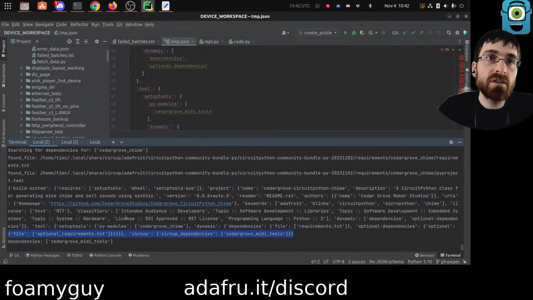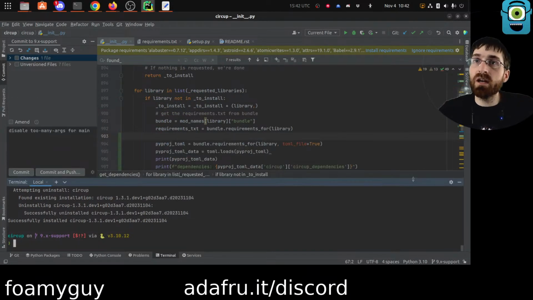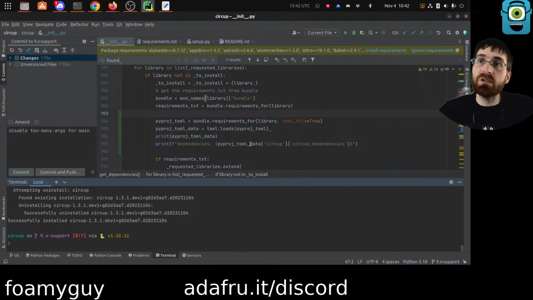It's working the first time. Now I got too much stuff printed. Hold on. Let's go back. It's actually working. It's working on Chime. Here's my new theory. It's working on Chime and it's failing on MIDI tools because MIDI tools doesn't have this. So we found our exception to catch, but let's print less stuff now so we can actually see what's going on better.